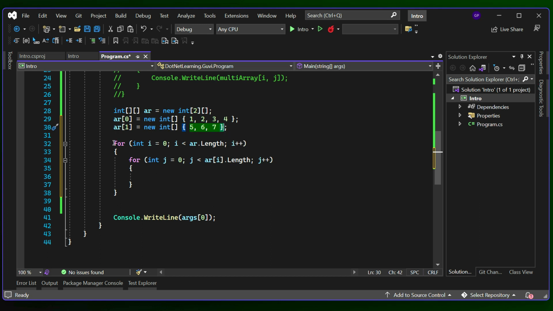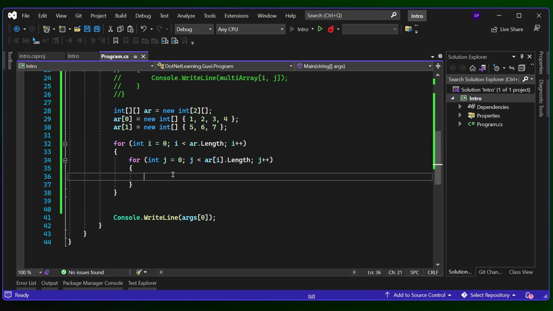I am executing the ith for loop for the number of records I have. So I am going to have 2 different values in the array AR. First value is at 0th index, second value is at first index. What do I have in the 0th index? That is 1, 2, 3, 4. What do I have in the first index? 5, 6, 7. Let me execute this code.